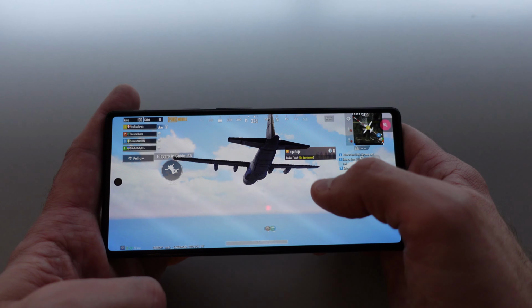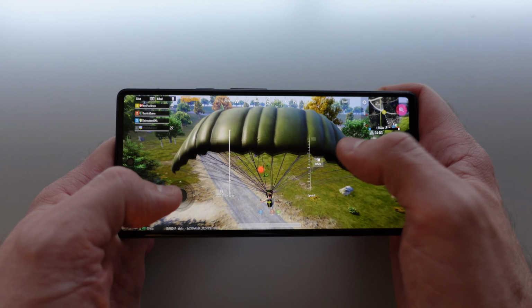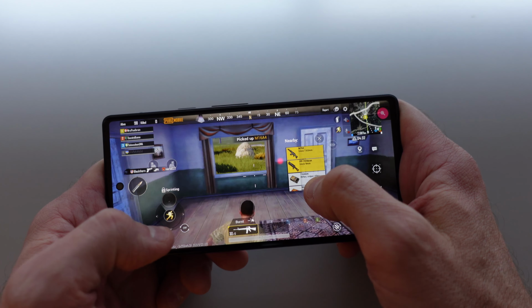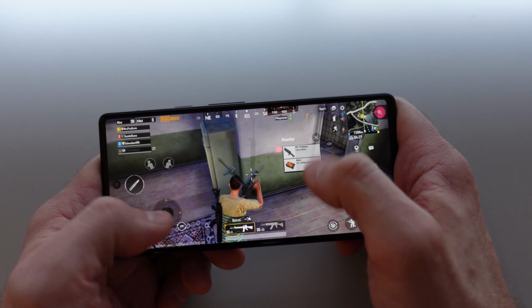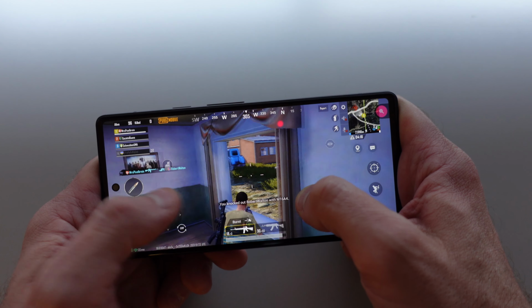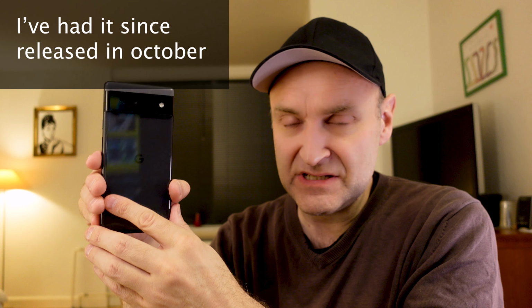And then it comes to another problem, because when playing PUBG, besides being extremely warm around the edges, the touch on the screen also got unresponsive. So I had moments where I pressed the screen and nothing happened at all. I just had to press down long on the screen and then do a slow movement for the screen itself to register when playing PUBG. So you cannot under any circumstances play demanding titles on this phone. Just a fair bit of warning already now. Perhaps they can correct this in software updates to come, but that's where we are right now at the beginning of the lifespan of this phone.